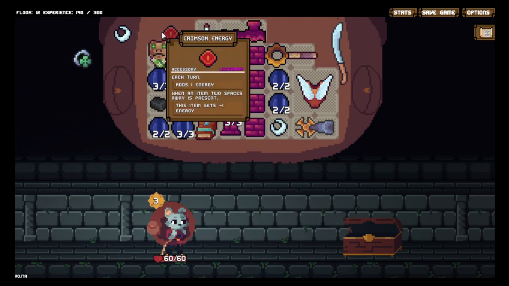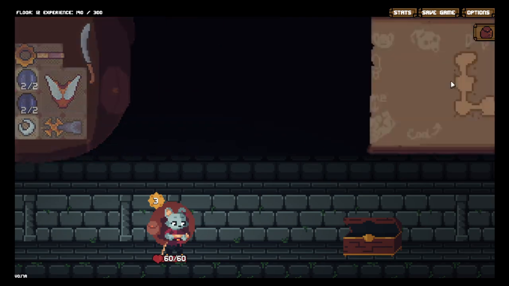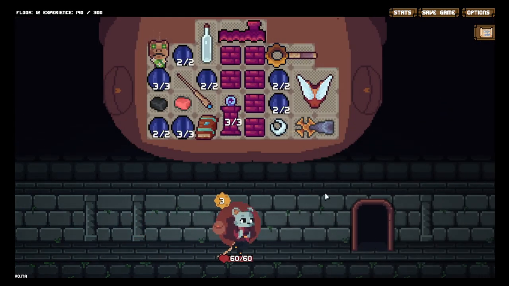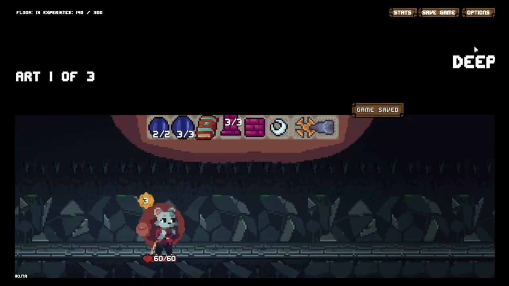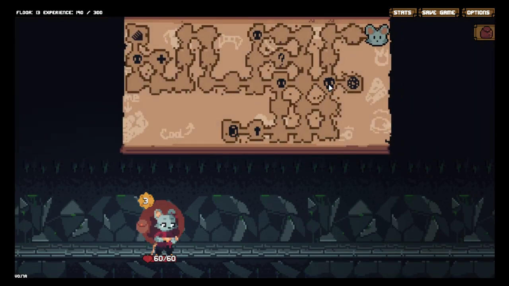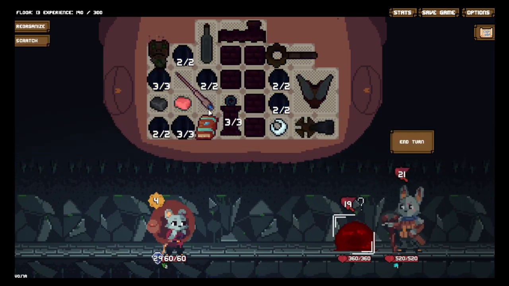Ooh, we found a crimson energy. I cannot really fit it. And I don't even need it. So there is no reason to care about it. Let's go onwards. Deep cave 1. And here is the first Sabul fight that's most likely going to assassinate us. Oh, we didn't get a Sabul fight first. That was lucky. We will assassinate here though.